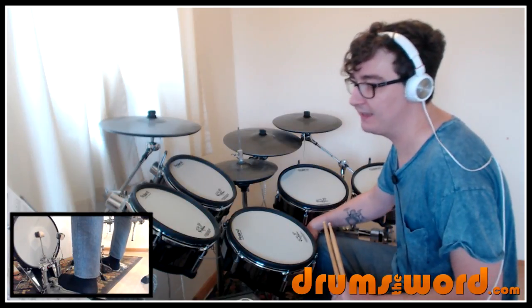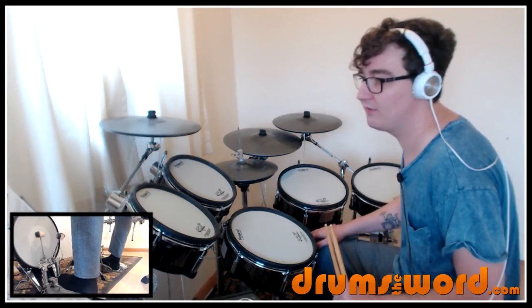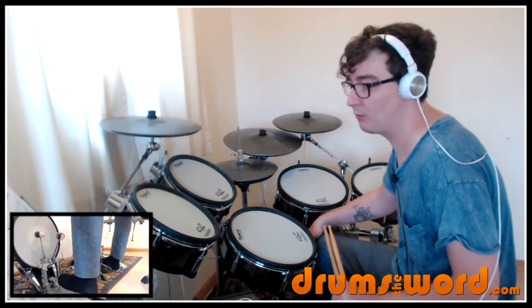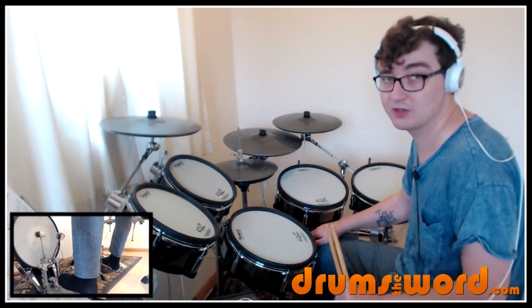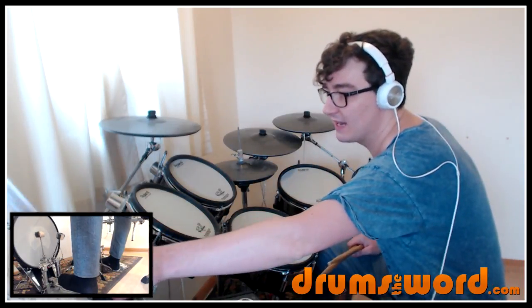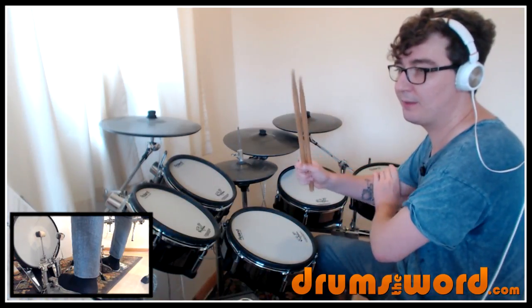So we can do a lot of skipping now because the song basically repeats itself. The whole of verse 2 is the same as verse 1. The whole of build up 2 is exactly the same as build up 1. The whole of chorus 2 is exactly the same as chorus 1. It even has the same outro drum fill, the same options about how you go into that first flam on beat 1. Let's instead go on to page 3, where I've given a section called break.